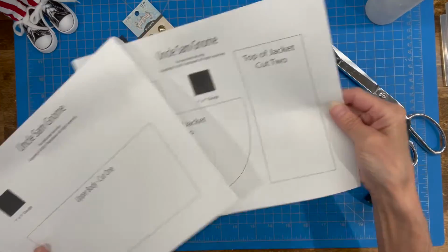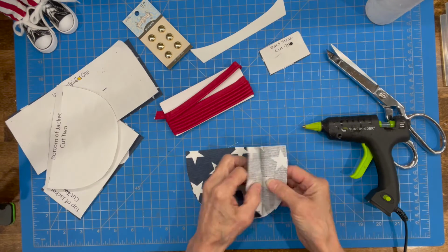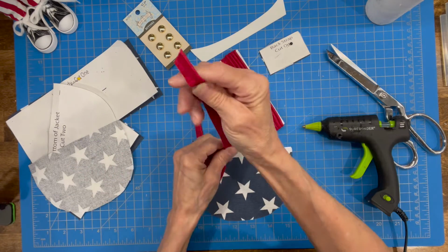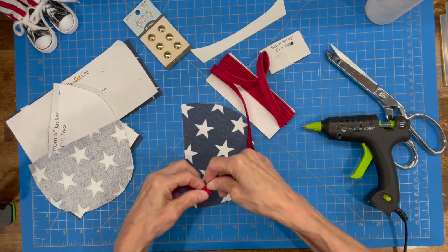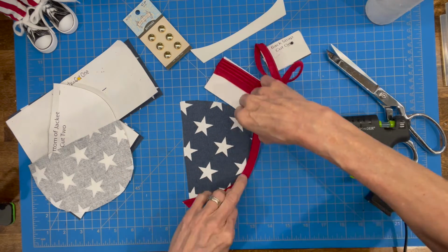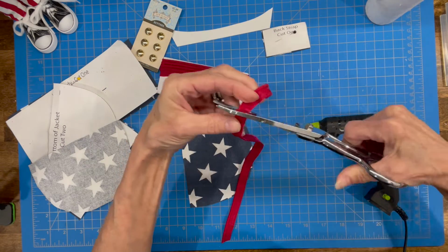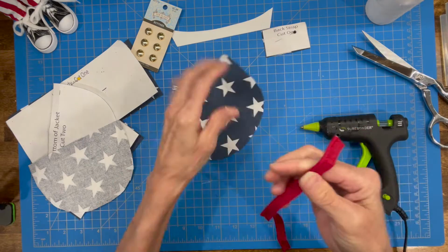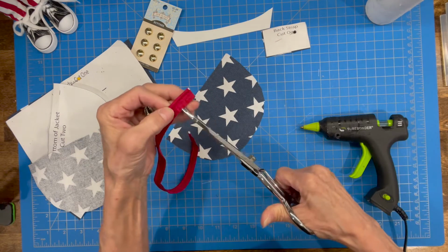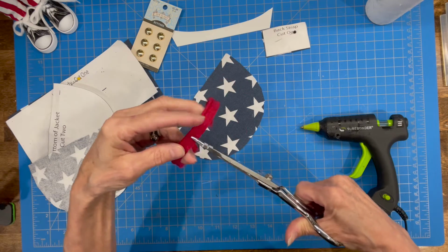All right, now we're going to go ahead and we're going to build the body. We're going to cut our pieces out of the fabric, and then I'm using some piping too that has a little cord in the middle of it. I'm just going to take that piping, go all the way around that bottom edge of the back of his jacket, cut it off, and then we're going to cut slits in it so that we can glue it on, and it goes all the way around real easy. Probably about 1/4 of an inch slits all the way around. Not through the cord though.